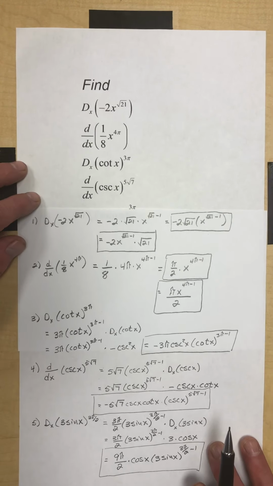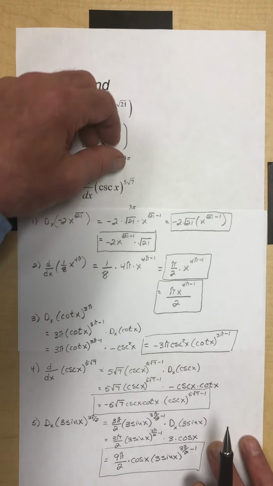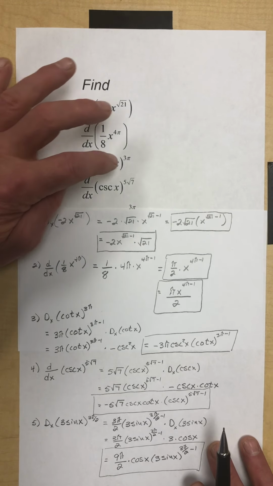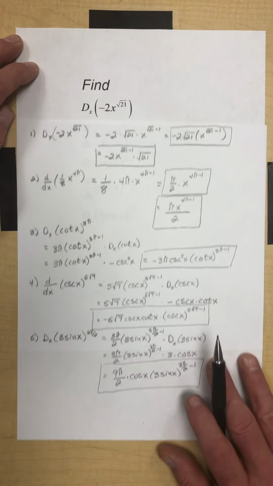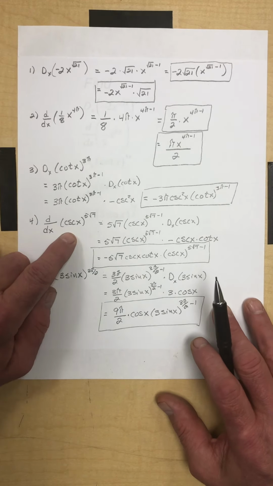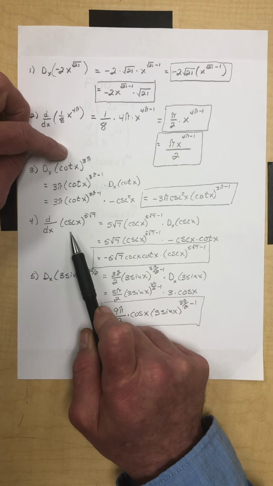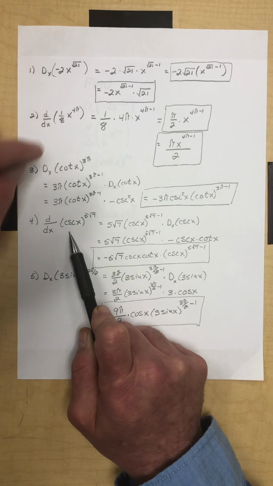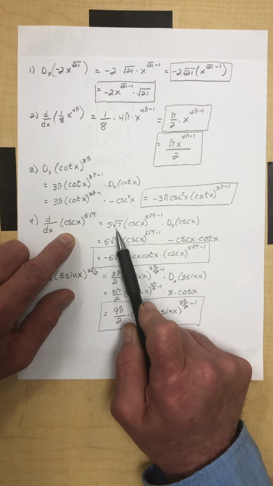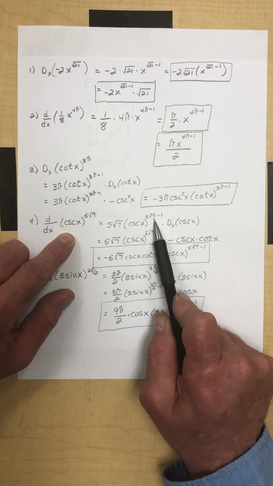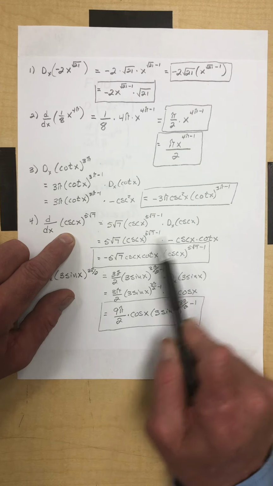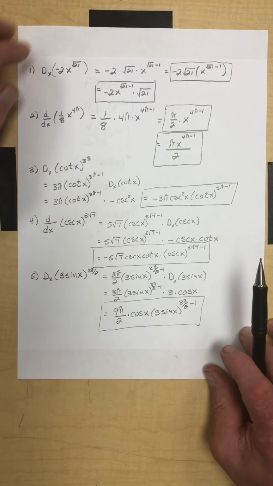Then we have this fourth one down right here: cosecant of x to the power of 5 radical 7. Again, I had that one done. I thought it was on the video, but it wasn't. This one is just like the previous one, very similar. We let the cosecant of x be our u. So we get 5 radical 7 times u to the 5 radical 7 minus first power times the derivative of the cosecant. Real easy to do, just using the chain rule.